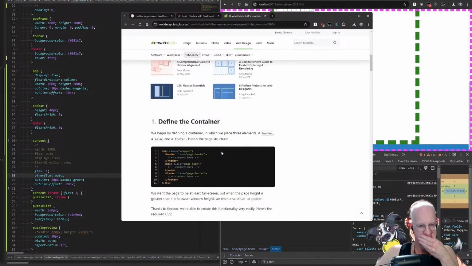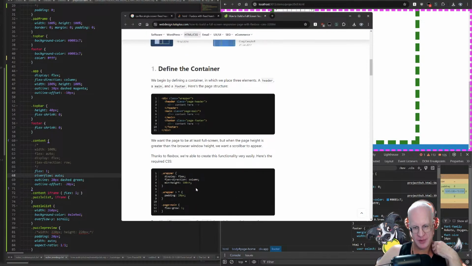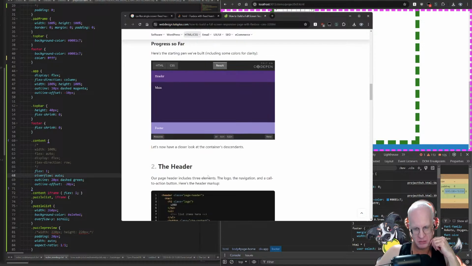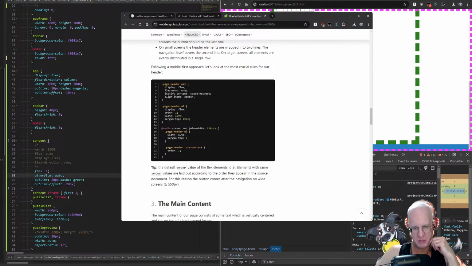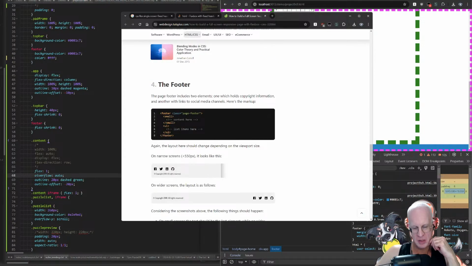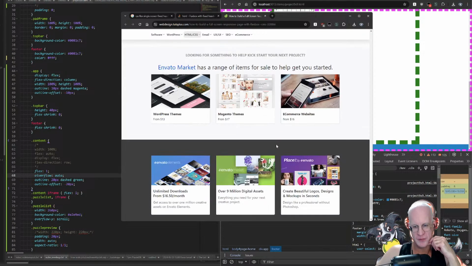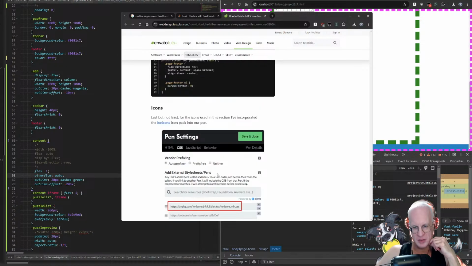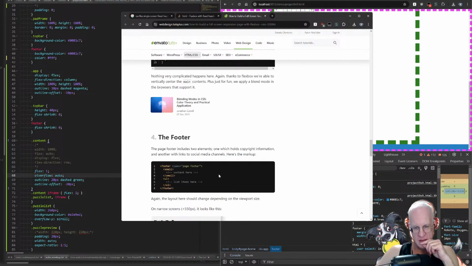So, according to this, right, our wrapper is my body. Flex direction column, min height, 100 vertical height. But I want this to be maximum height as well. Does this stretch out of the confinements of its parent once you start adding content to it? That is the question.